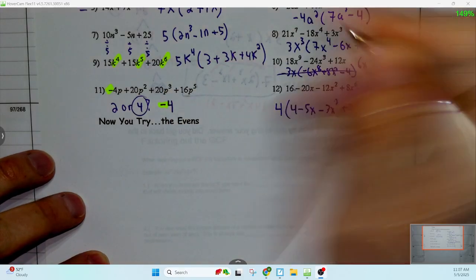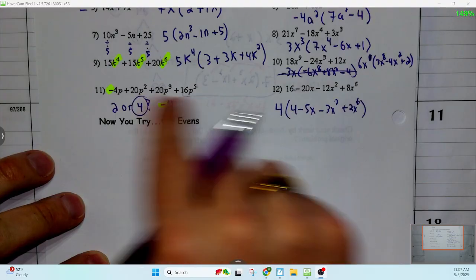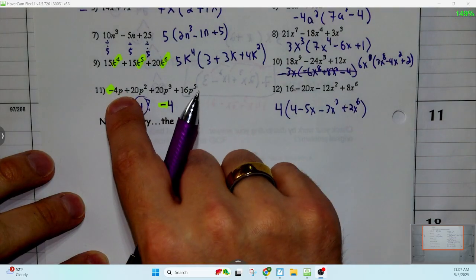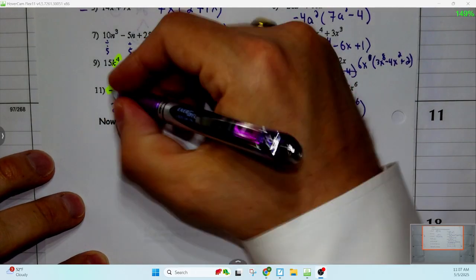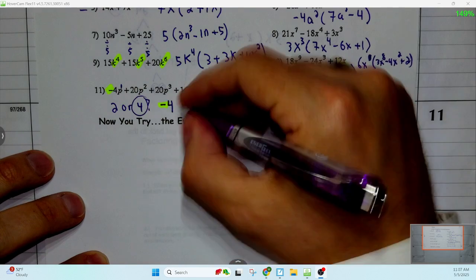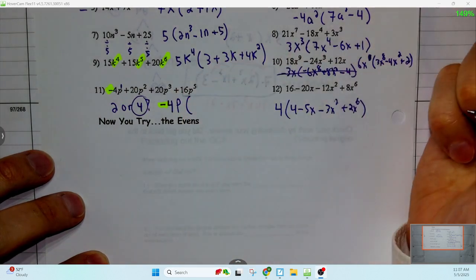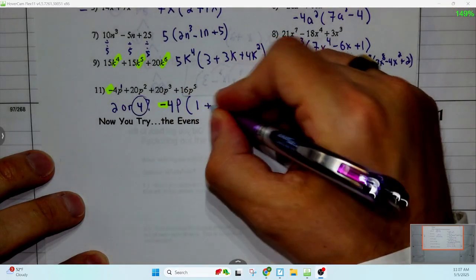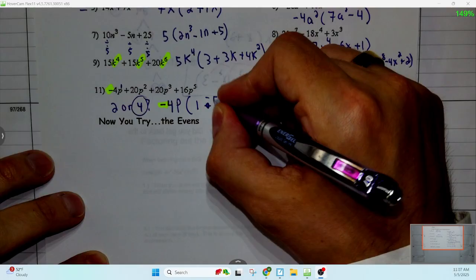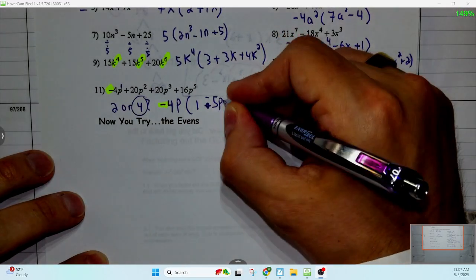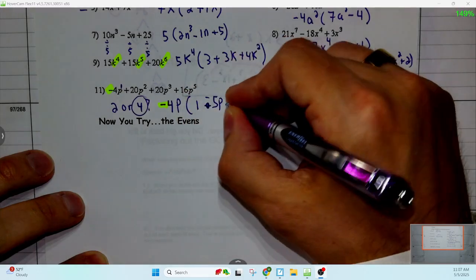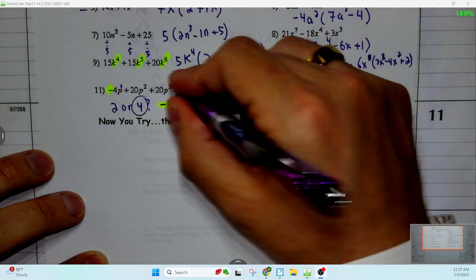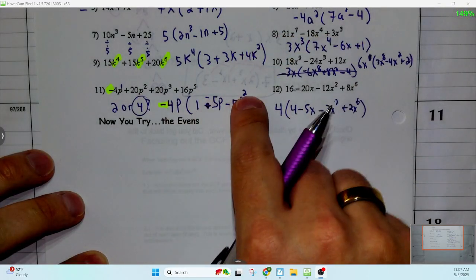Can they all lose a p? Do they all have 1 that they could drop? No. Well, the first one does have 1, right? Yes. So they all have 1. Even though there's not a 1 here, there's 1. So we can take out 1p, but no more. That leaves us with 4p times 1 is 4p. This is going to be negative 5p. 2 p's take away a p. This is going to be negative 5 p to the 2nd, because we lost the p. P times p squared is p to the 3rd.